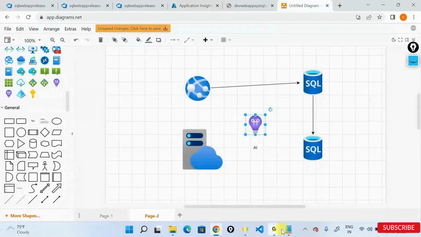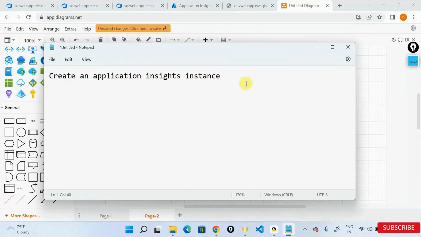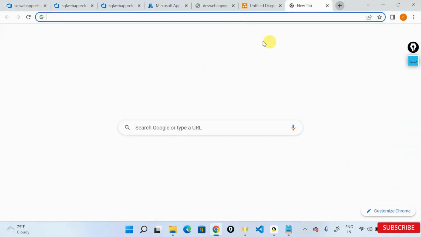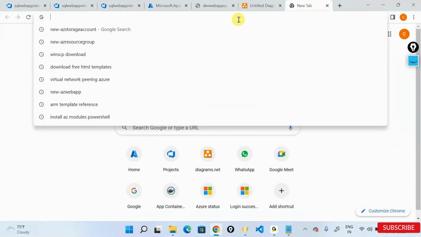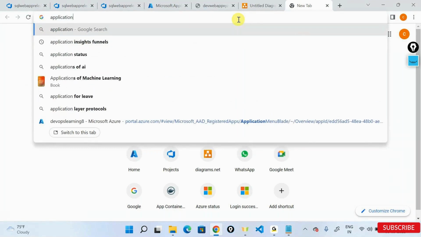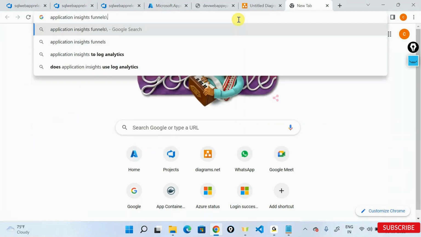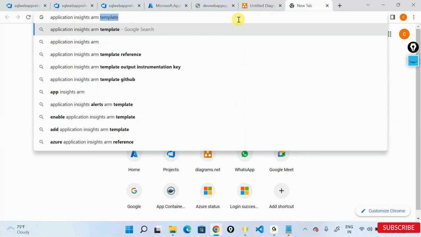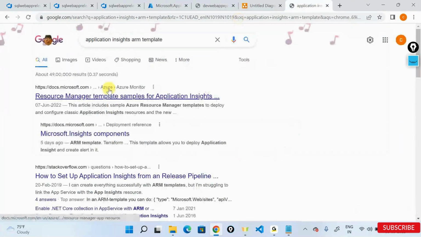This is the first side of it. And creation of the Application Insights and keeping the Application Insights ready is the role of a DevOps engineer. So what you can do is you can also use an ARM template or a Terraform and say Application Insights out here. If you say ARM template out here, then this will work.